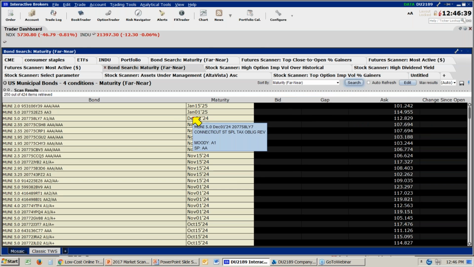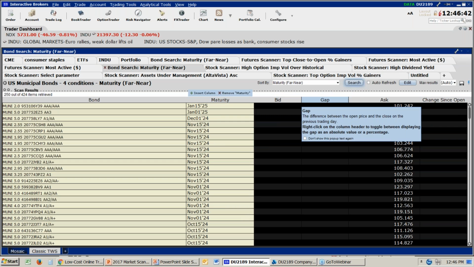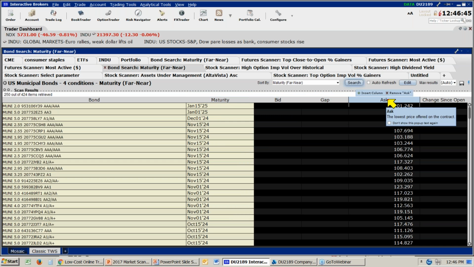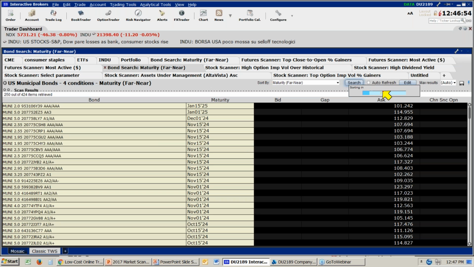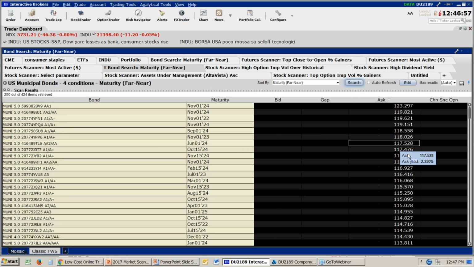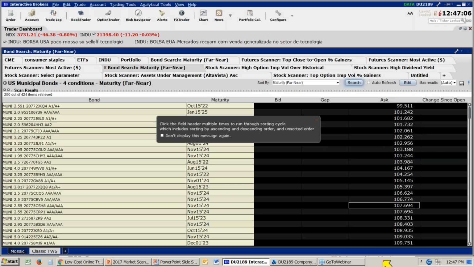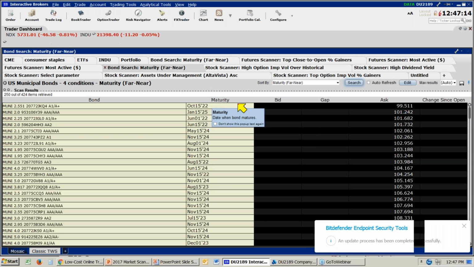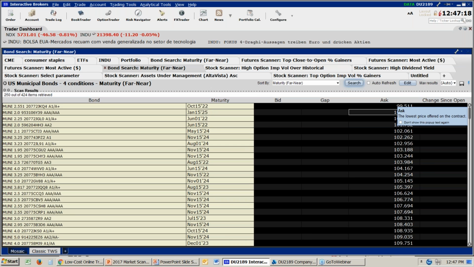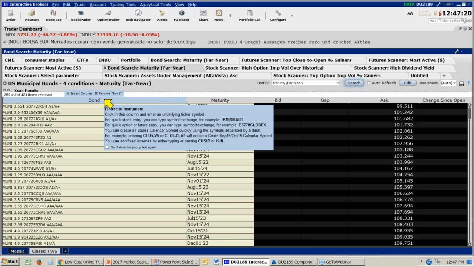Why would you want to add certain additional columns? Well, once you're in the Market Scanner feature, notice here that each of these columns is sortable. So you can sort in ascending or descending order by simply left-clicking the column header. Notice here it's going to resort that column, and it looks like this now is in descending value according to the ask price. Notice here I'm going to click again, and it will resort it in ascending value. So once you pull in the criteria that you're looking for, you can continue to search or organize according to each of the different market data fields.